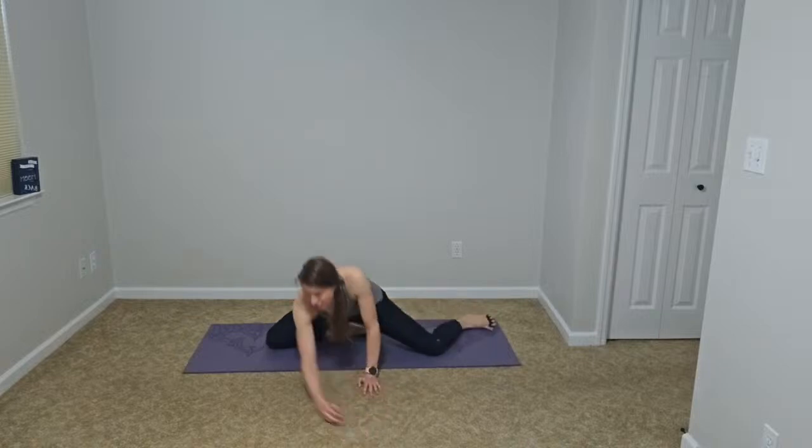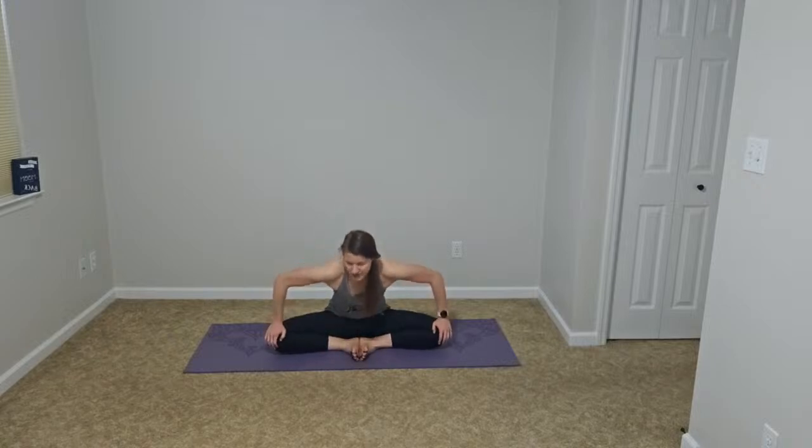Okay, then we're gonna flip it over, seated position, butterfly, bottom of the feet together. Bring your feet as close as you can get them to your groin, and then you can push the knees down, stay tall, lean into it. It's our butterfly pose.